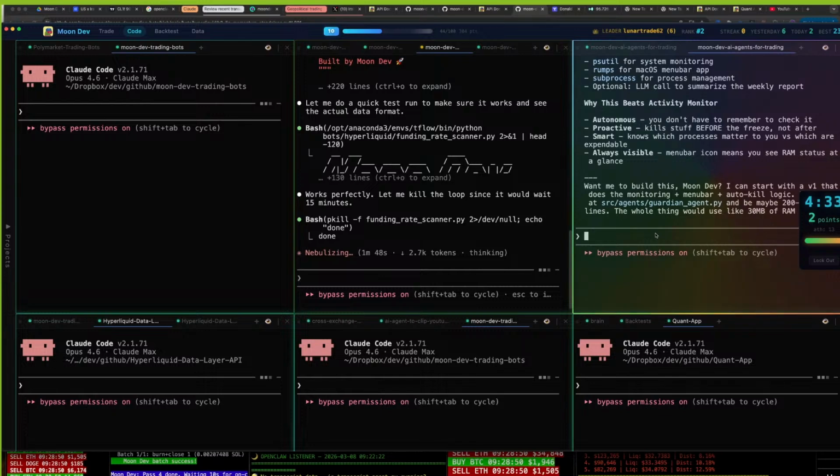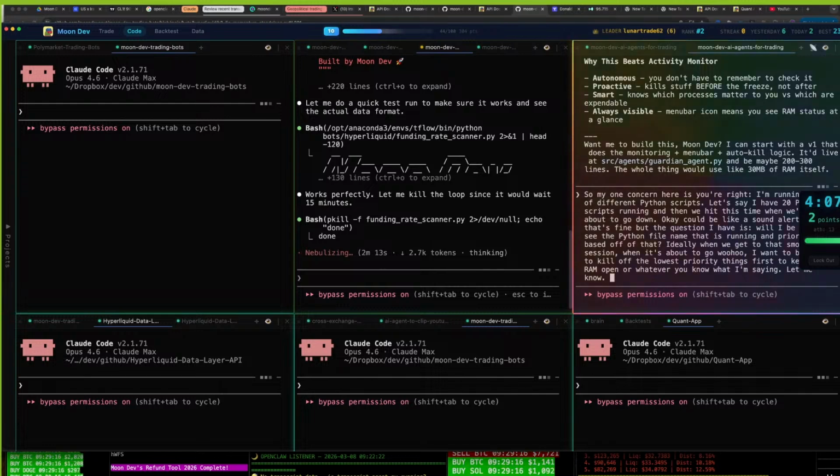But the question I have is, will I be able to see the Python file name that is running and prioritize based off of that? Because ideally, when we get to that crash point, I want to be able to kill off the lowest priority things first to keep my RAM open. You know what I'm saying? Okay, let me know.